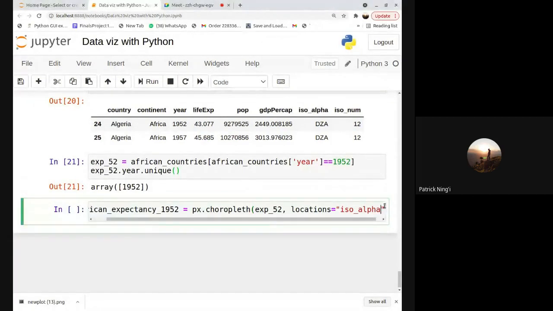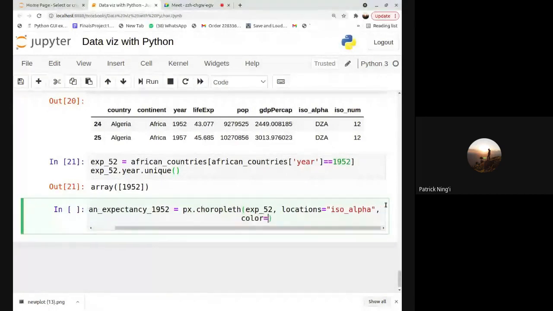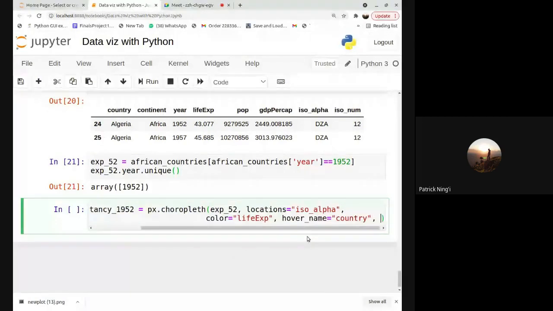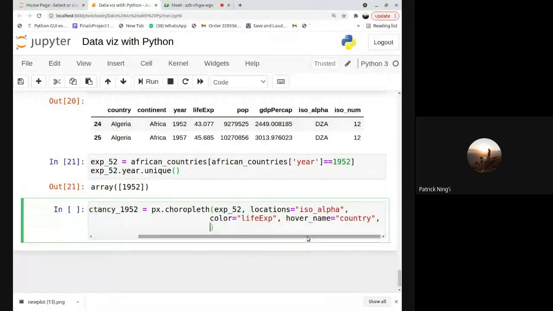The color of interest will be obtained from the life expectancy, so we want different life expectancies to have different colors. The hover name should be the country, so that when I hover my mouse over the map, it shows me the name of the specific country that the mouse is over.